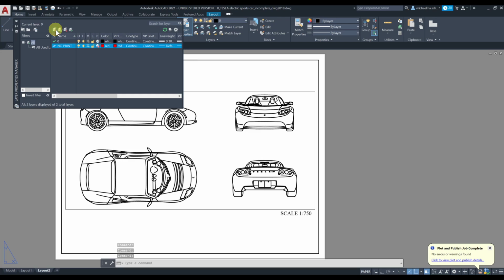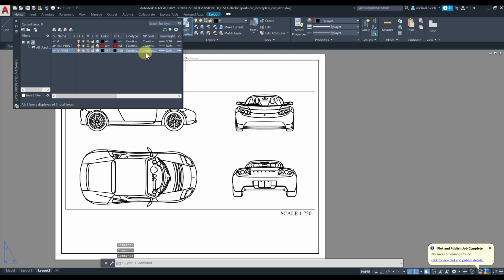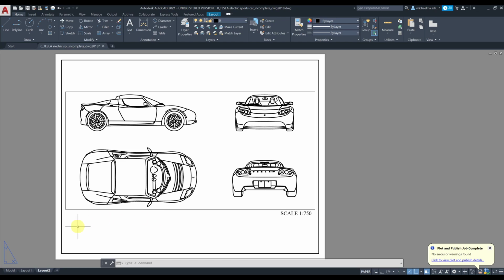We're gonna create another layer called Viewport and make it print and change the color to black, and the line weight make it default. So we're gonna create a few other viewports and make the edges of those viewports visible.